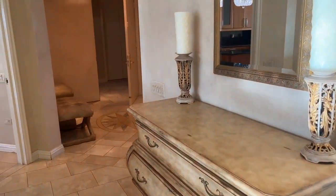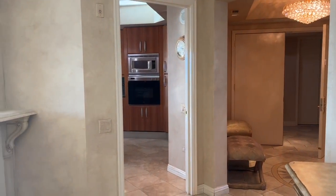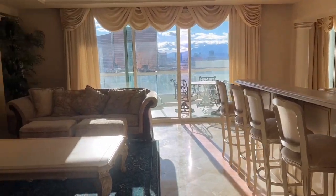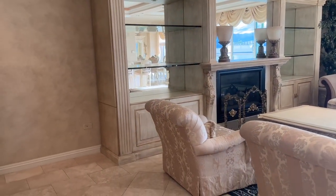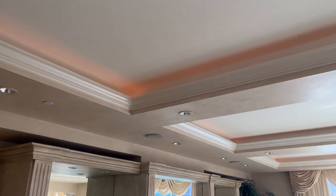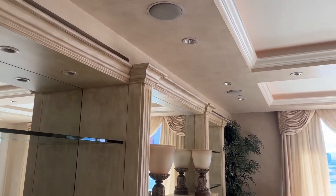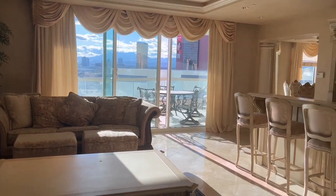So as we just came in through that front door and that little hallway, you'll see to the right hand side is the kitchen. But I brought us into the main living room area first because I wanted you to see exactly what I'm talking about when I say grand and luxurious. Everything in here is just beautiful — even the crown molding, and then you have these set-in lights above.